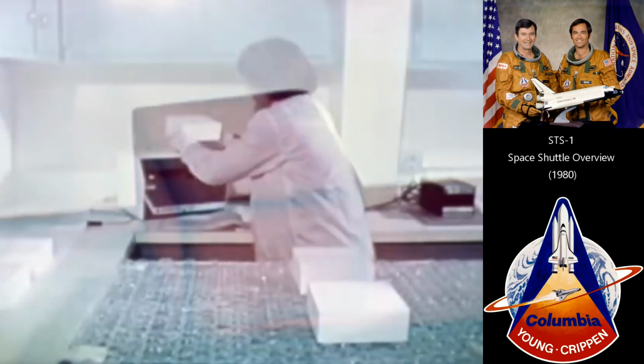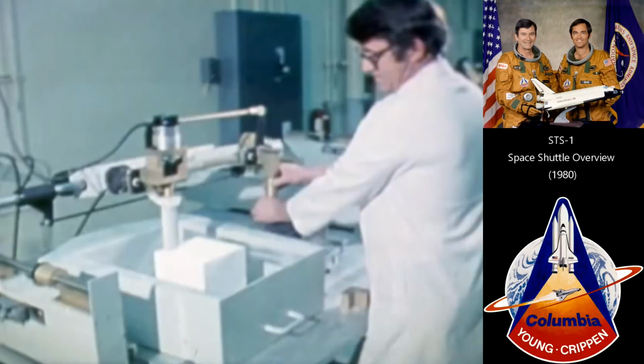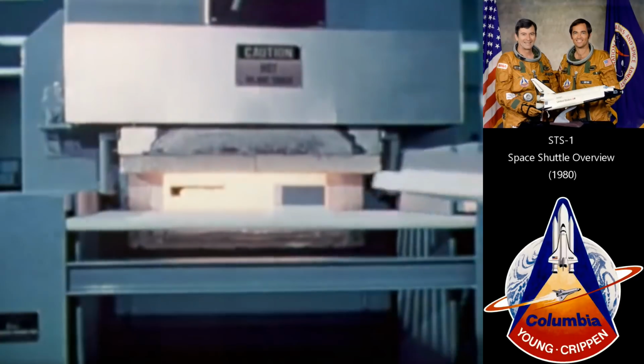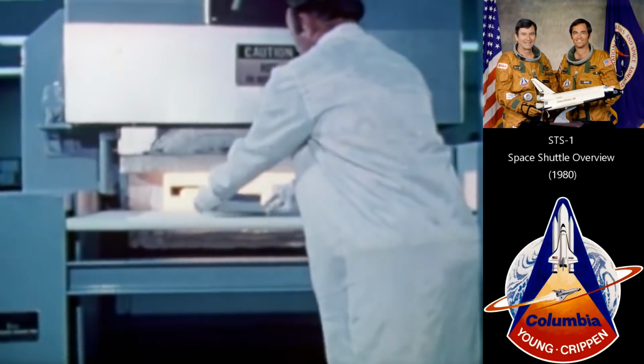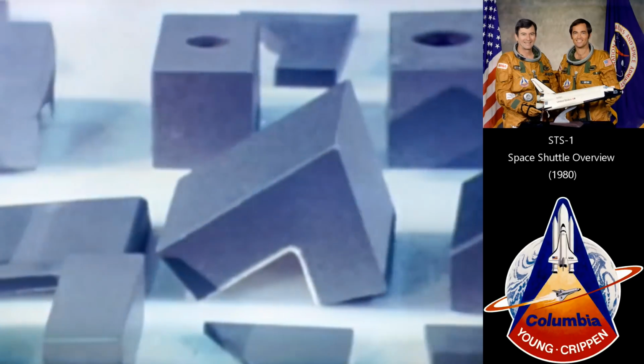The major problem has been in providing thermal protection in the mid-range, from 750 to 2,300 degrees. A silica fiber material was developed for this purpose. It is a cast material containing about 93% void. It weighs only 9 pounds per cubic foot, about the density of balsa wood. Bonding of the tile to the orbiter has presented a major problem and program delay. It was determined that for attachment to the orbiter, the optimum size of the tiles is about 6 by 6 inches.